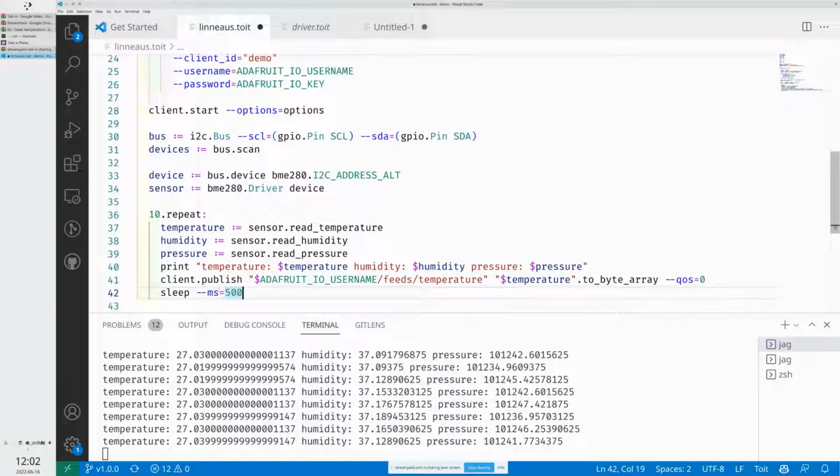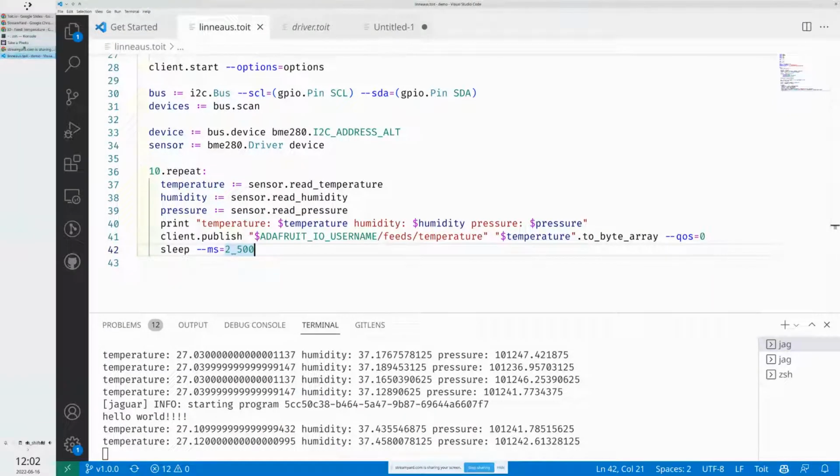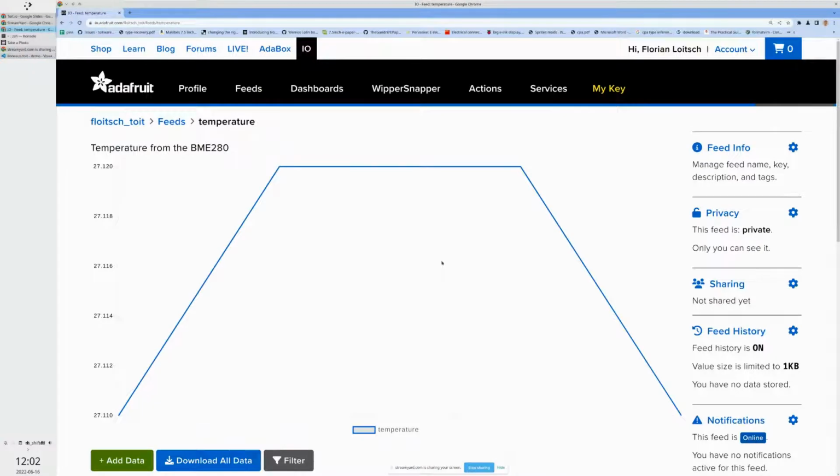Finally, before I run this program, I'm going to make this 2.5 seconds, because otherwise we're going to run into the rate limitation of Adafruit. So I'm going to save this now. And then it's running again. And now if I look on the web page, here we can see that the data points are coming in.